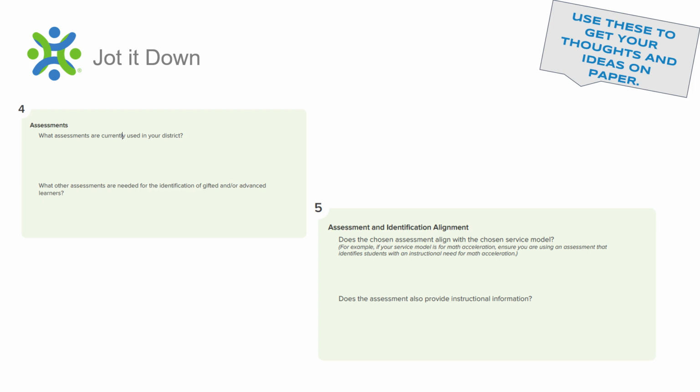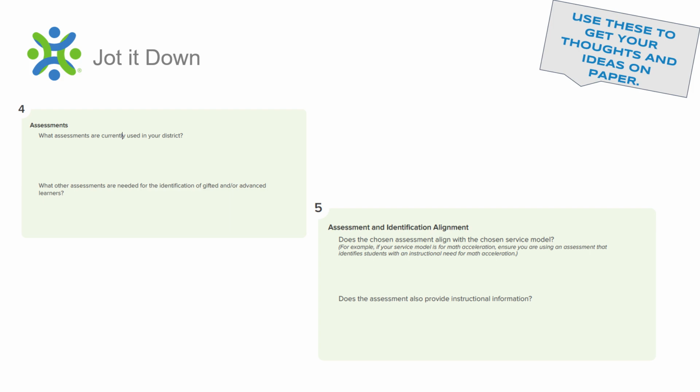When you get to this point, you will identify assessments that are missing. Perhaps you already have a growth measure such as NWEA MAP or another achievement test such as the Iowa, but you don't have an ability test such as the COGAT. This is an opportunity to say, here are what our students' needs are. Here's how we can identify them. So we are going to have to add this assessment to do it appropriately.